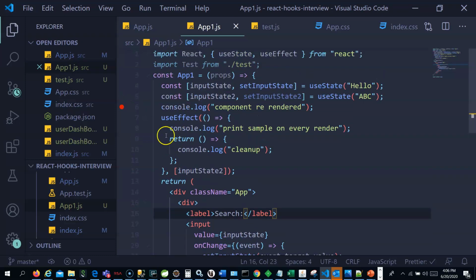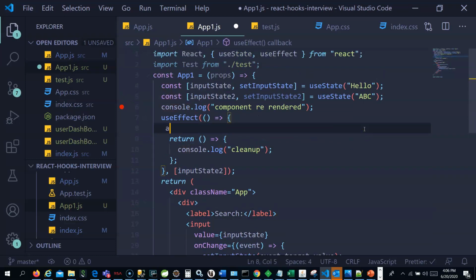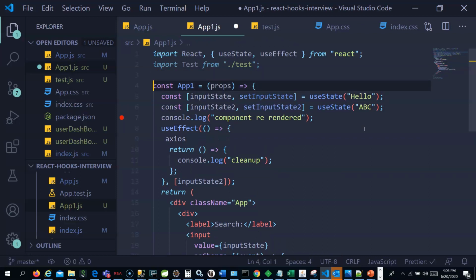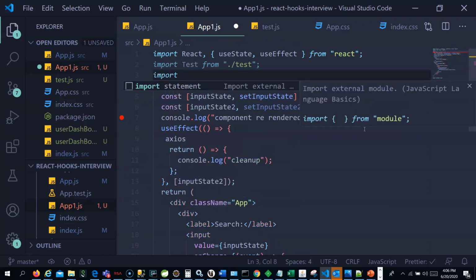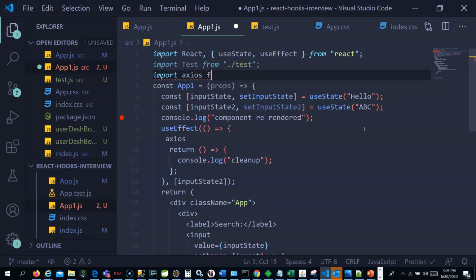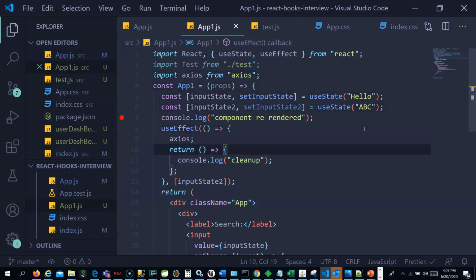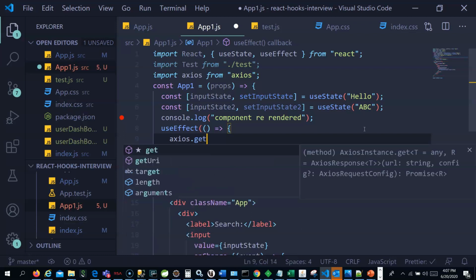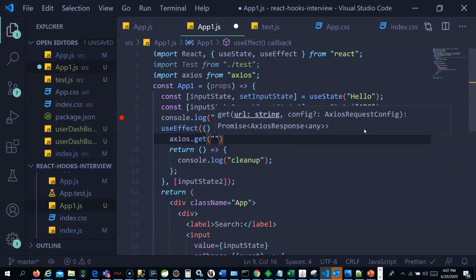So what I will do in this useEffect, instead of console log, I will put Axios. You have to import this Axios as well. So here I do a get to my local node server.